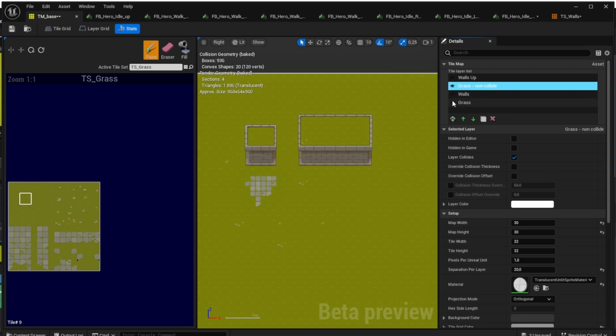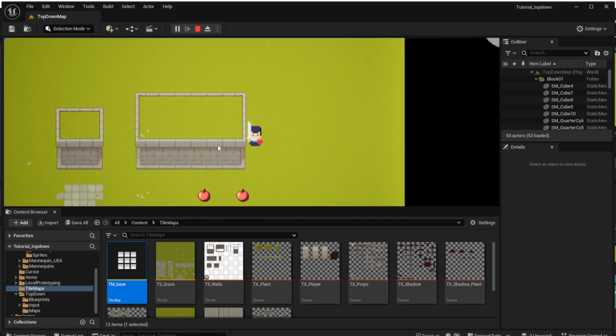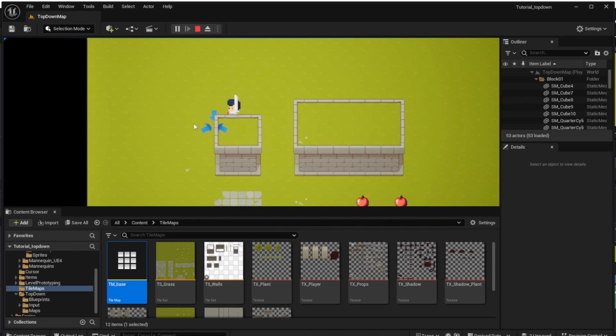Now using the eye icon, we can check that all the layers are set properly, and because the grass non-colliding layer should be non-colliding, we should disable the layer collision. Now if we run the game, we can see that the character can move behind the wall and also overlap the wall on the down part of the walls.